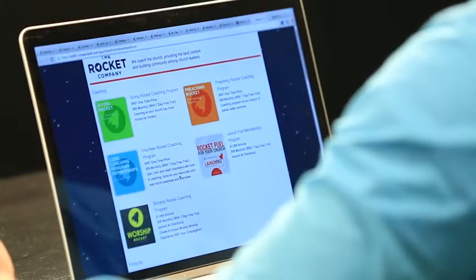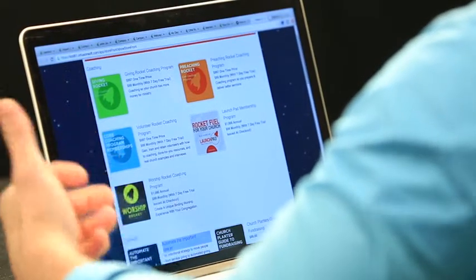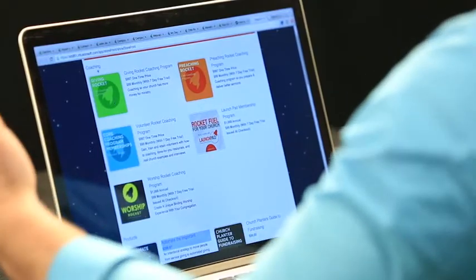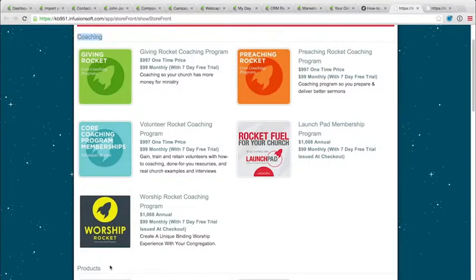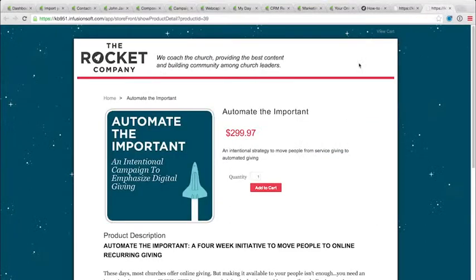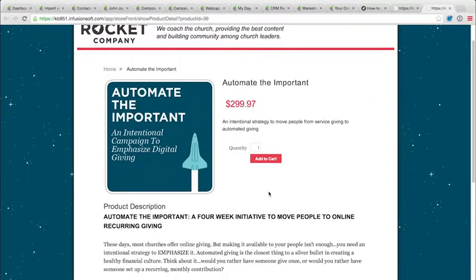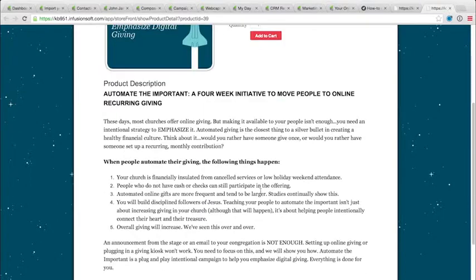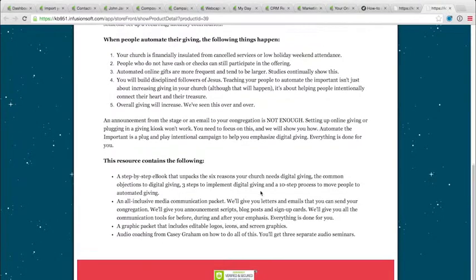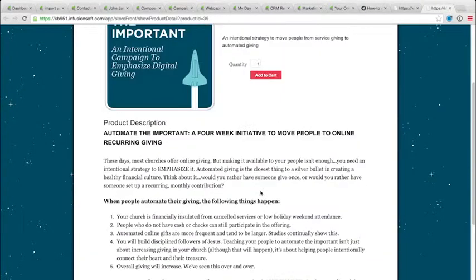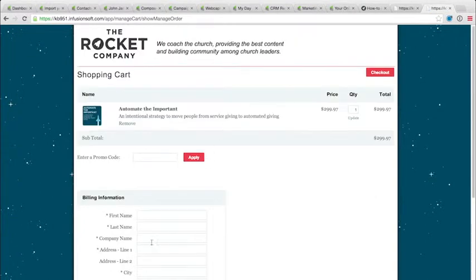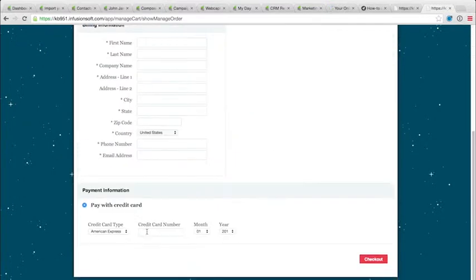As soon as I click on a certain product, they've got it customized into different segments, like coaching and products. Once I click on the product, it leads me to a standard page where I can have a description of that product. I have the ability to pay for that product with a shopping cart. I just added it to my cart and get led right into adding my information and paying for the product, with credit card or PayPal or whatever means you pay with online.